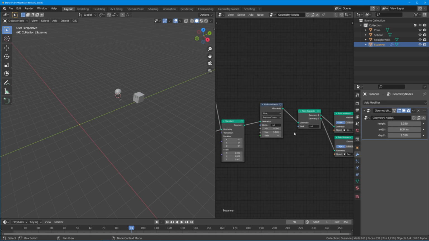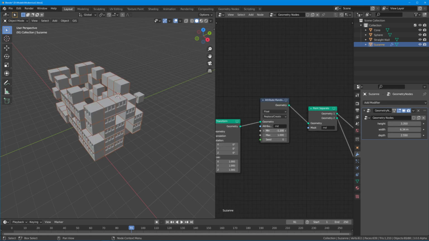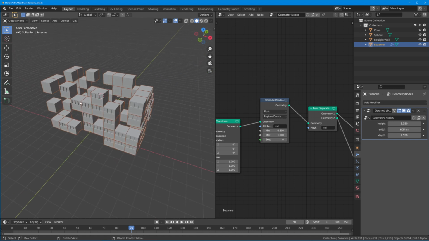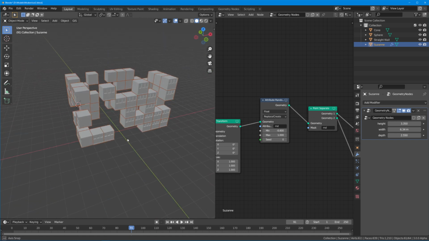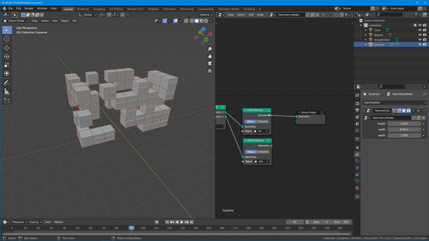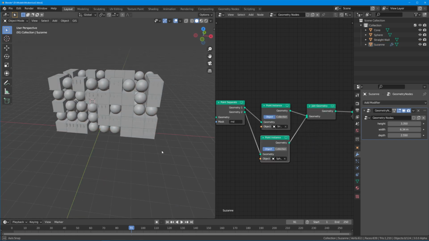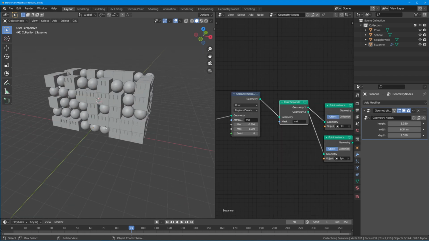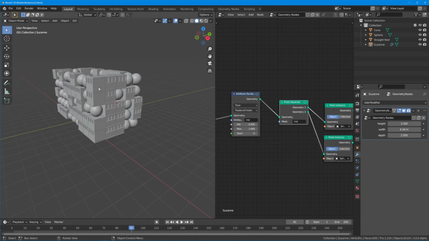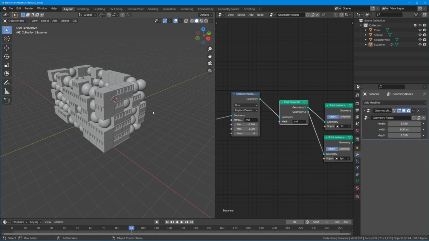Now everything disappeared, but if I lower this min value, you can kind of see, okay, I'm getting random blocks here and I've punched out these holes. The reason they are holes, because we just have this point instance connected, and this one, which contains the other half of the puzzle, is not connected anywhere. So under geometry, you can find join geometry, and if I now join them together, you get the big picture. However, we don't just want random balls in here. We want our spheres, or well, later on our corner model, just in the corners.